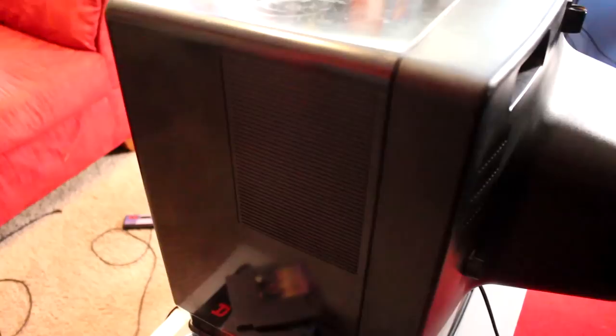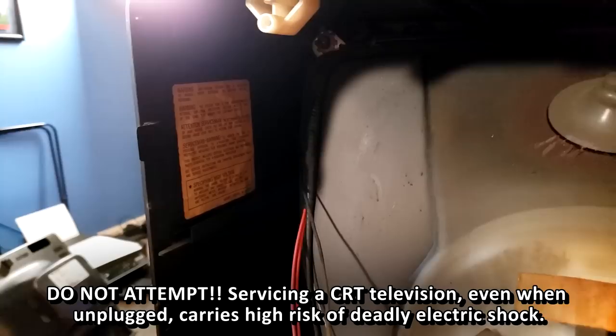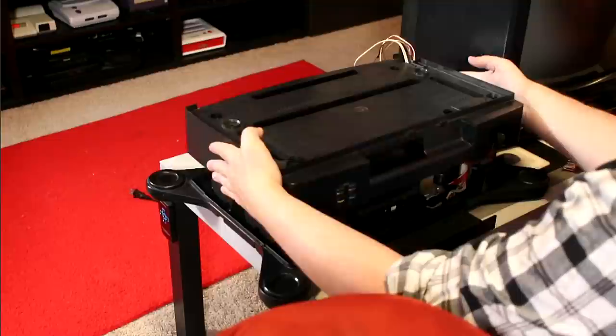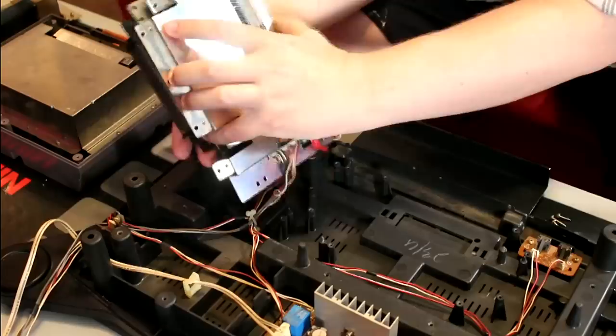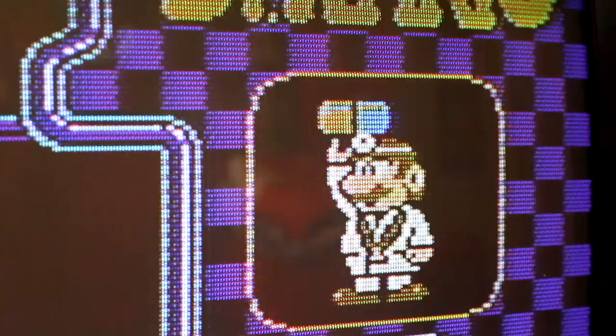Despite the appearance of speaker grills on both sides of the TV, one of them is a fake — this model does not support stereo audio output. By opening the set, we can observe that only one speaker on the left side is installed and connected to the main board. With the internals exposed, we can also observe that this model has an interestingly modular design. After removing the back of the unit and disconnecting a few cables, the NES portion of the TV can be completely removed and inspected on its own. Despite rumors that this NES console supports RGB output directly to the display, the 19SV111 does not support RGB and in fact uses the same composite picture processing unit present in every other model of the NES. The picture is no better than any other NES console.